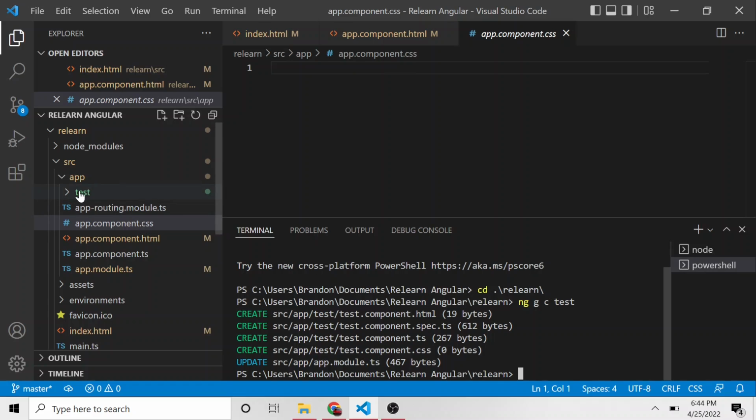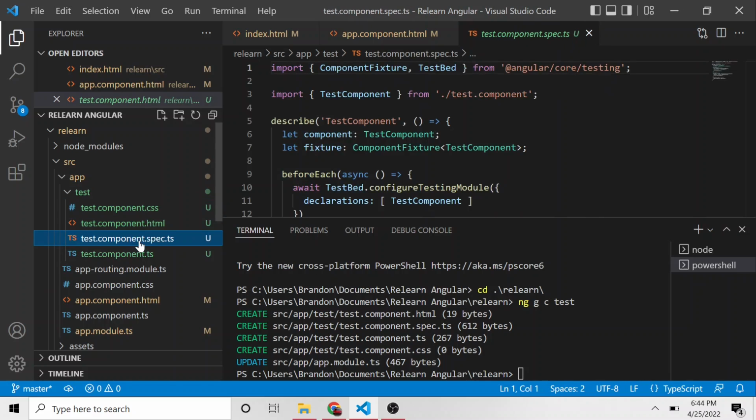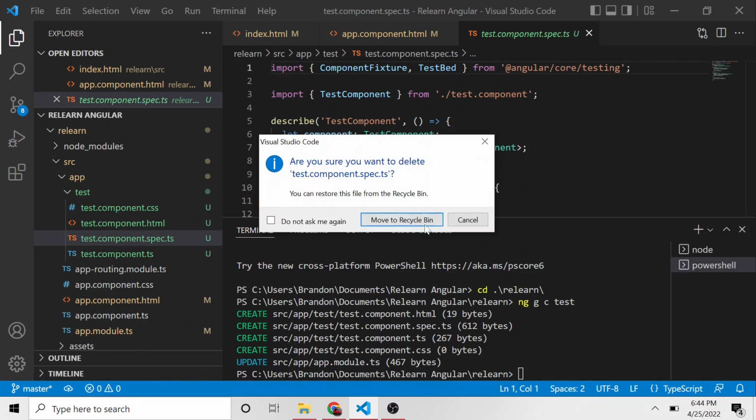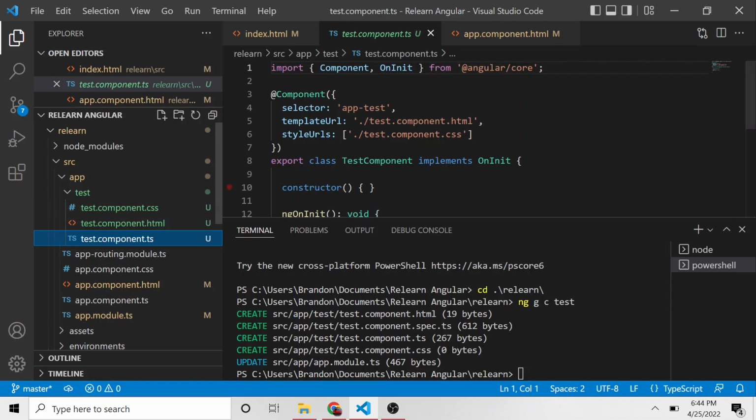So we can see we get this new folder here now called test. So it creates a directory with the same name as the component. And then if we expand this, we see a CSS file, HTML file, the spec.typescript. So right off the bat, I'm going to delete that because once again, that's for testing, which I'm not planning on using. And then the most important piece that holds all of this component together is this test.component.ts. And this is the naming convention. It usually goes the name of the component, dot, explicitly component, just I guess for you to know that this is part of a component, and then .ts for TypeScript.